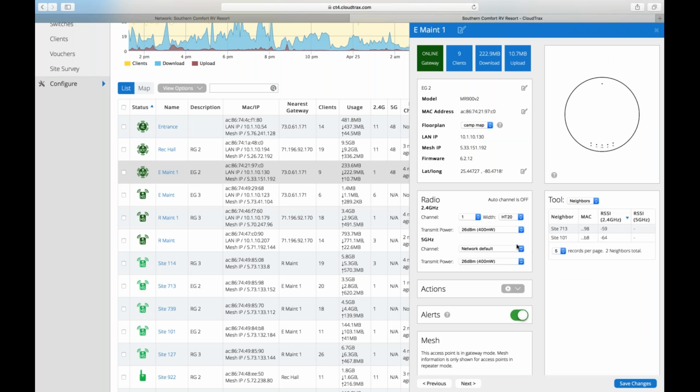You know, I think it was because it's set to the network default. So if I set it to 40, then you get the channel width here. And since this is an MR900, it's an 802.11n device, so it only supports 20 and 40 MHz modes. Okay.